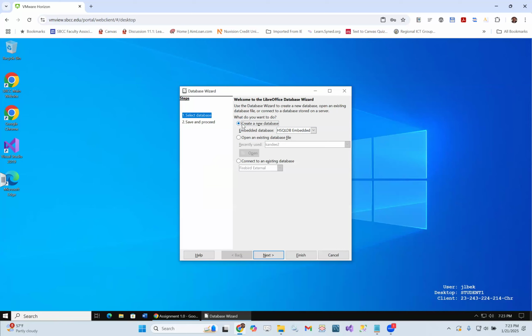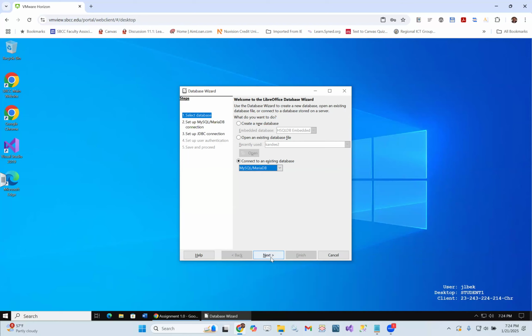And instead of creating a new database, I want to connect to an existing remote database, and it's not going to be Firebird, another very good database engine. And it's not JDBC, it's not Oracle, it's not Microsoft Access. We're going to pick MySQL / MariaDB. MariaDB is simply a fork, a twinned sister of MySQL in open source parlance. And so we want the MySQL or MariaDB connector, and we're going to use the direct connection.